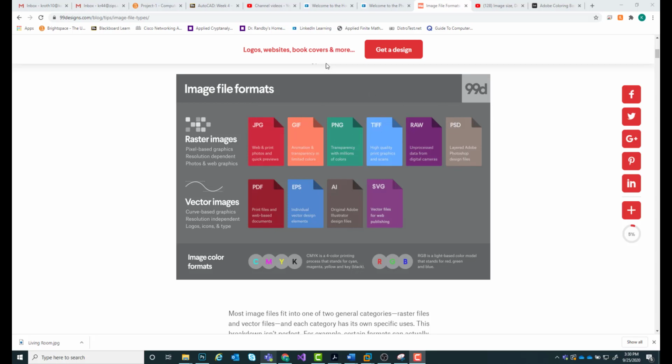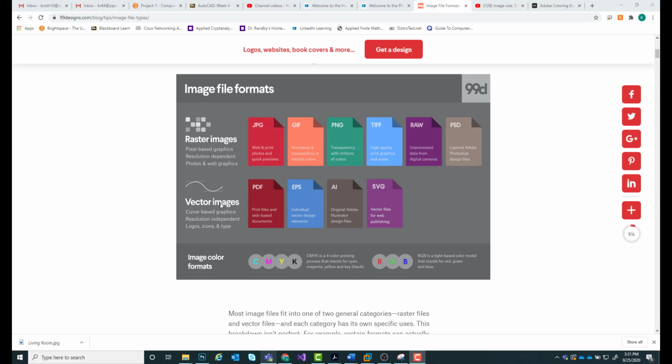All right, so then there are also vector images, and these are things like PDF, EPS, AI, which is Adobe Illustrator, and SVG. So you can relate the two of these categories. Raster images you can relate to Photoshop, and vector images you can relate to Adobe Illustrator. We're not going to be covering Adobe Illustrator in this class, but if you have friends who are in the VCD program, or know any graphic designers, usually they work a lot in Adobe Illustrator.